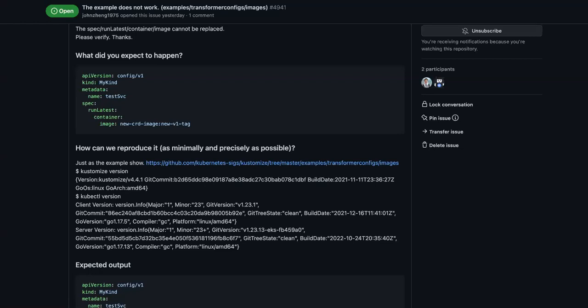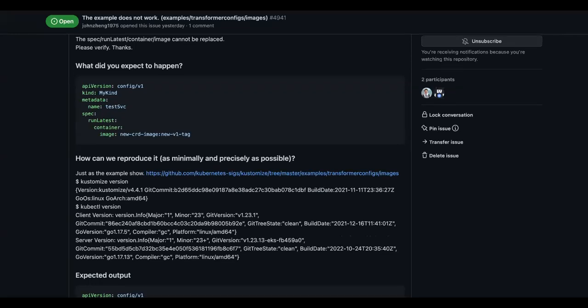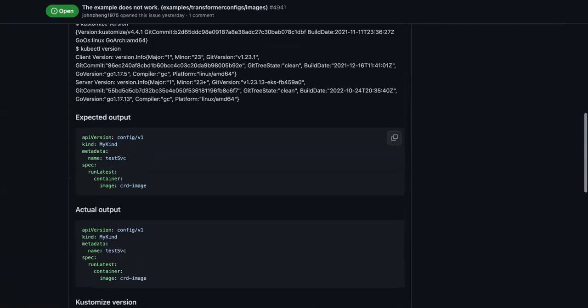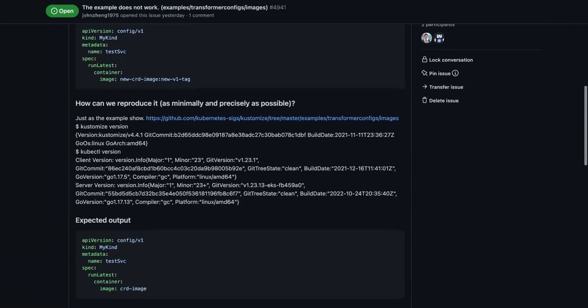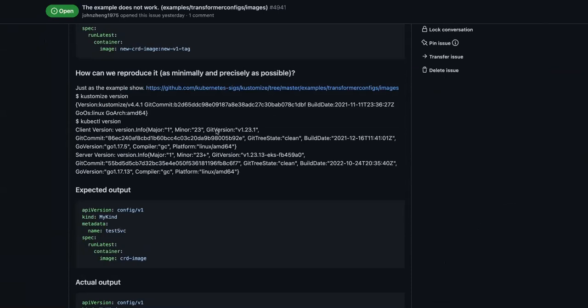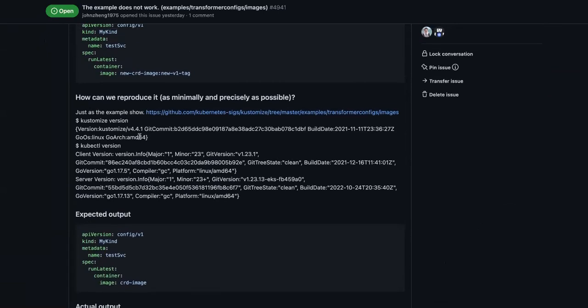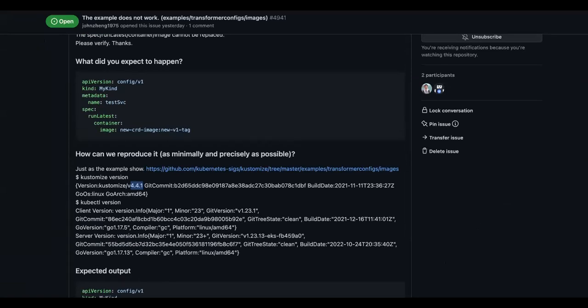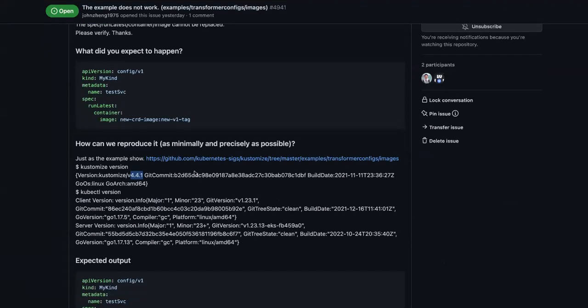The example seems to be working for me. Is anyone else having issues? What version are they using? They're using 4.4.1. I think that's a pretty old one. We're on 4.5.7 now.